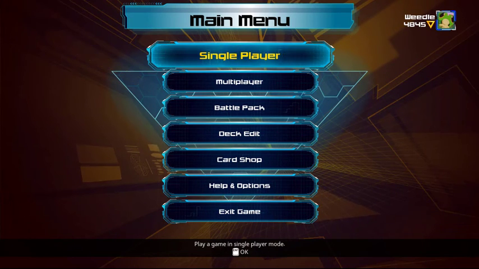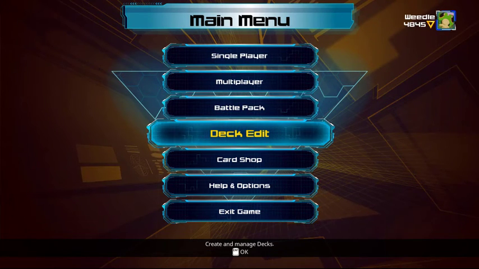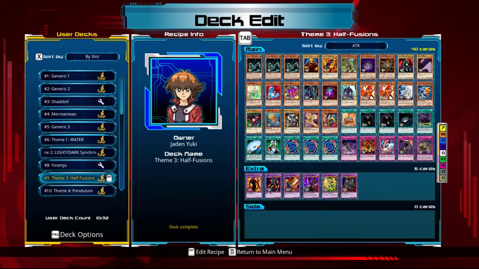I super enjoyed it. For this episode of Yu-Gi-Oh! Legacy of the Duelist, we'll be using theme decks. The thing was, back in episode 6, we started working on a certain theme deck. I can show you the finished version of that right here.